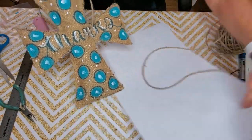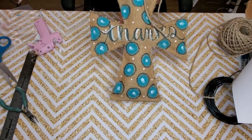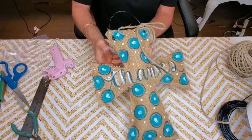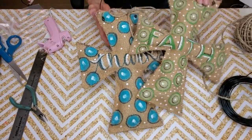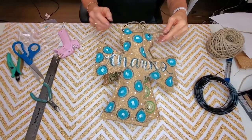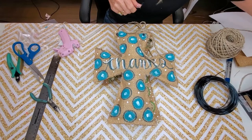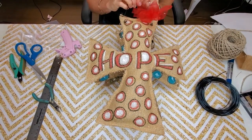What do y'all think? Do you love it? I think it's adorable. So here we have our three that we did: the faith with the green, the thanks with the turquoise, and then hope with the red.